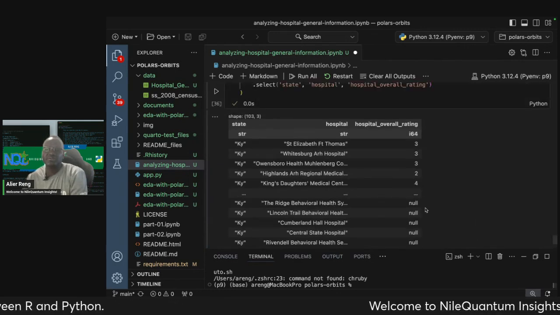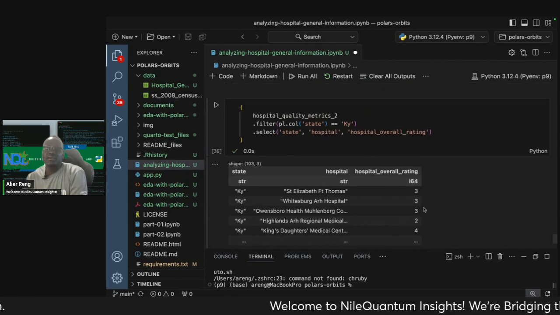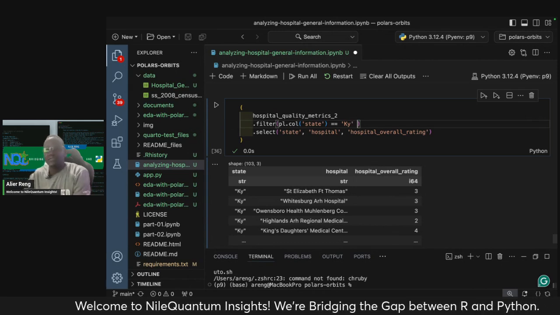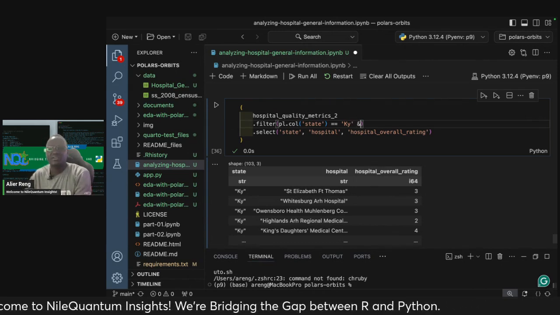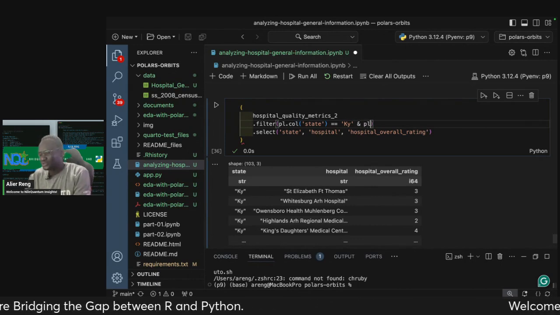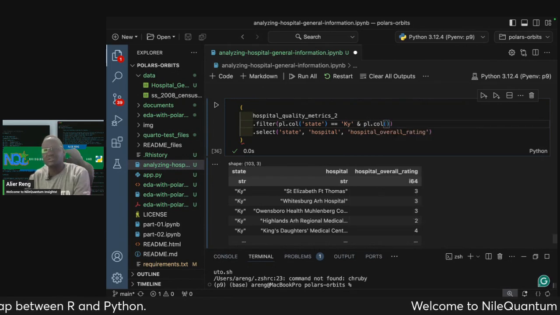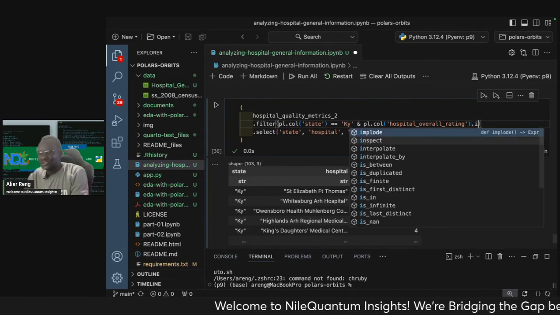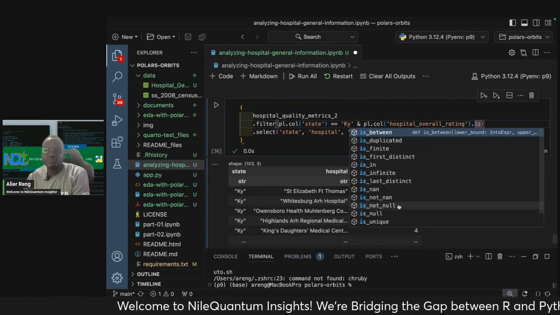Okay, so just 3. And again, this is this, and we will say and pl dot star rating is not null.